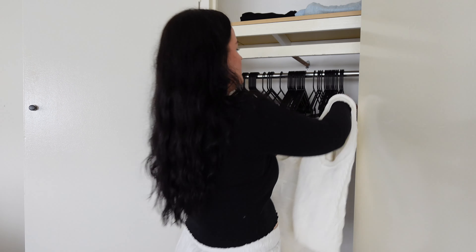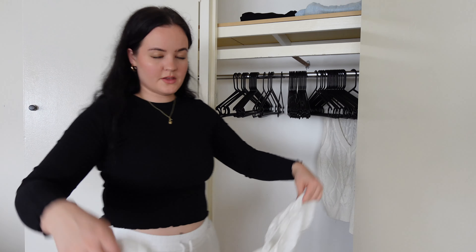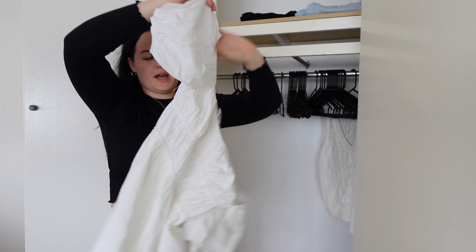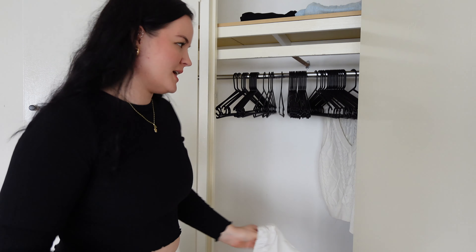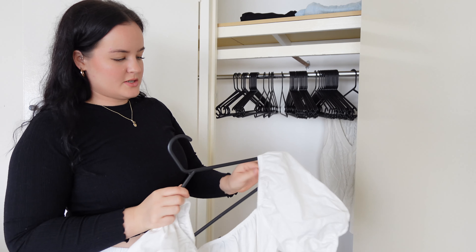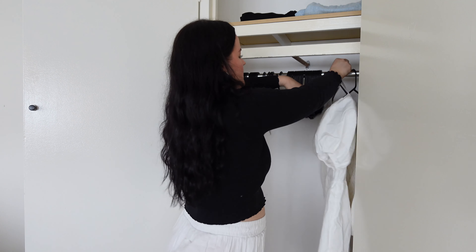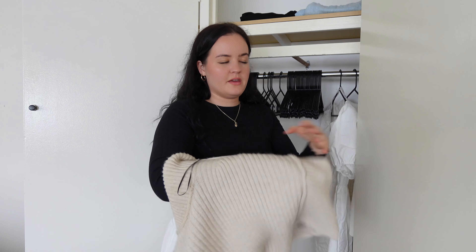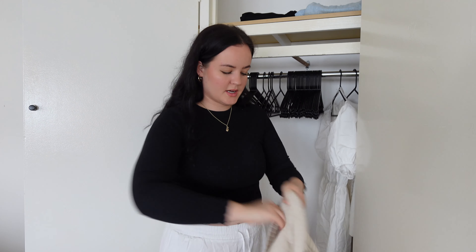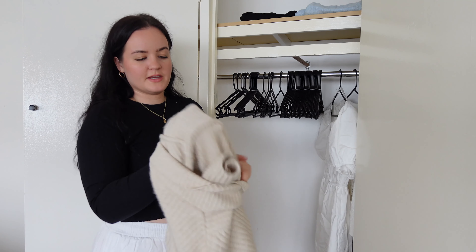I will keep it for now and then we'll just see how we go. This dress is very summery but I think I'm going to still keep it in my cupboard for now because I don't want to put all my dresses away — I feel like then I'll be sad that I have nothing girly to wear and all I'll have is jumpers. And then we have some knits — I've decided I'm going to hang my knits this time instead of having them up in the top section, because they just end up getting messy and I forget that I have things.